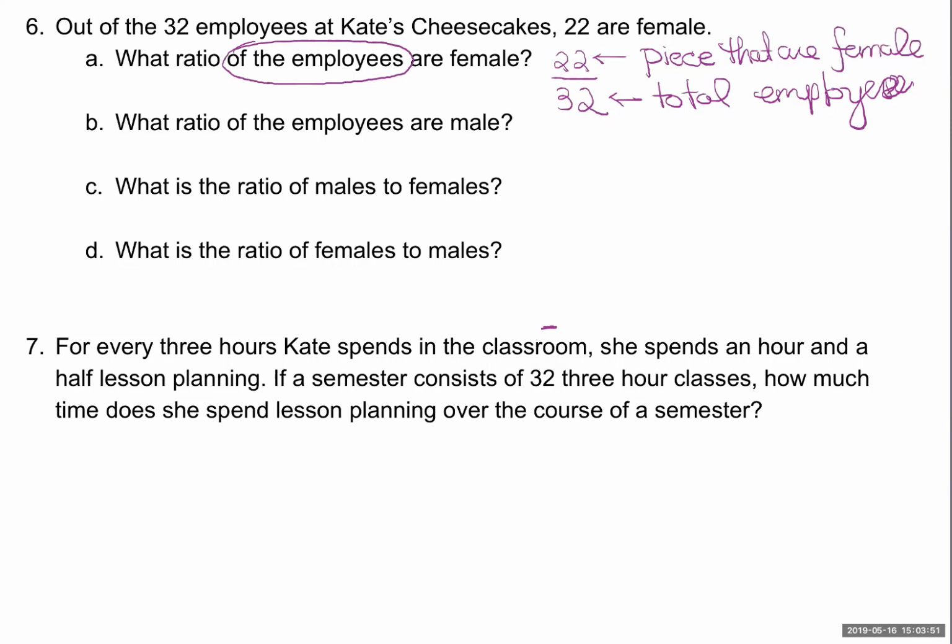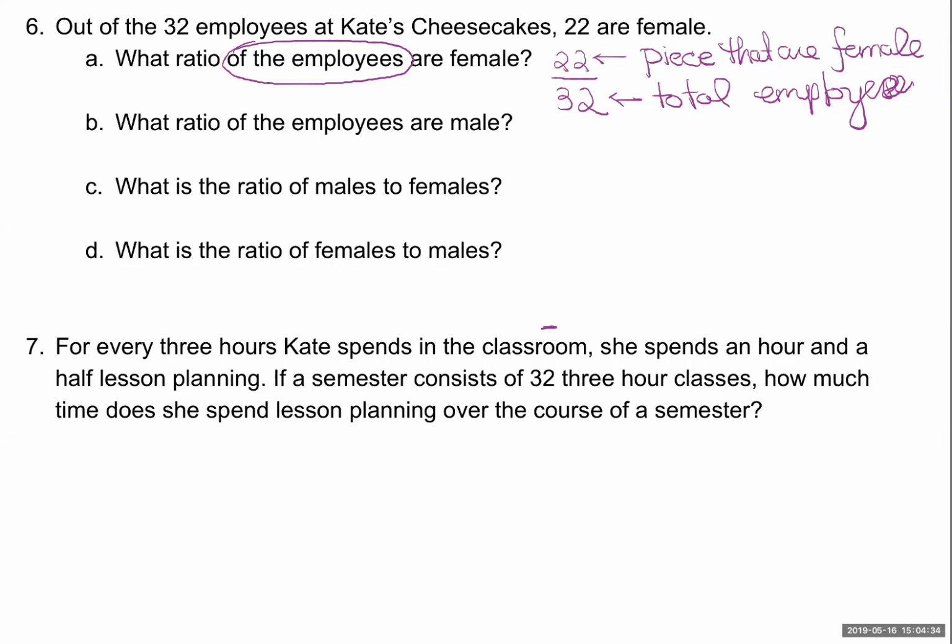And this is the most common type of ratio. I think Odyssey Ware calls it a part to whole ratio, but again, you don't need to know any language for the GED. But this is the most common type of ratio where we have a piece out of a total. And we also see that a lot in probability, like what happens on the science. They have these kinds of problems.